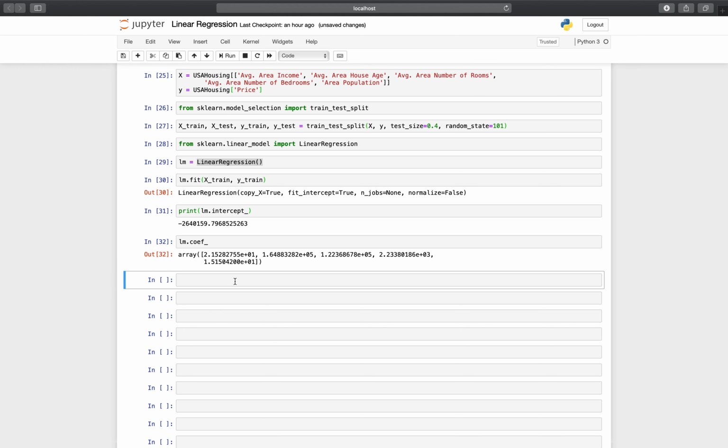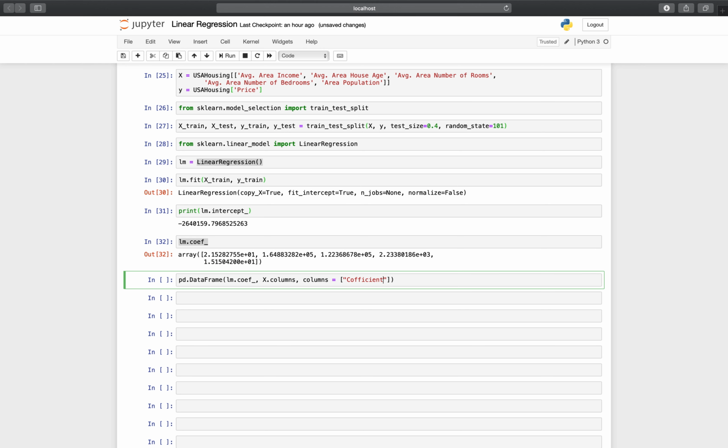They correspond to the feature columns, so what I can do here is convert that to a data frame. So pd.DataFrame, and I'm going to take lm.coef_ as my data, X.columns as my index, and for the columns I'll just give it a name called coefficient.